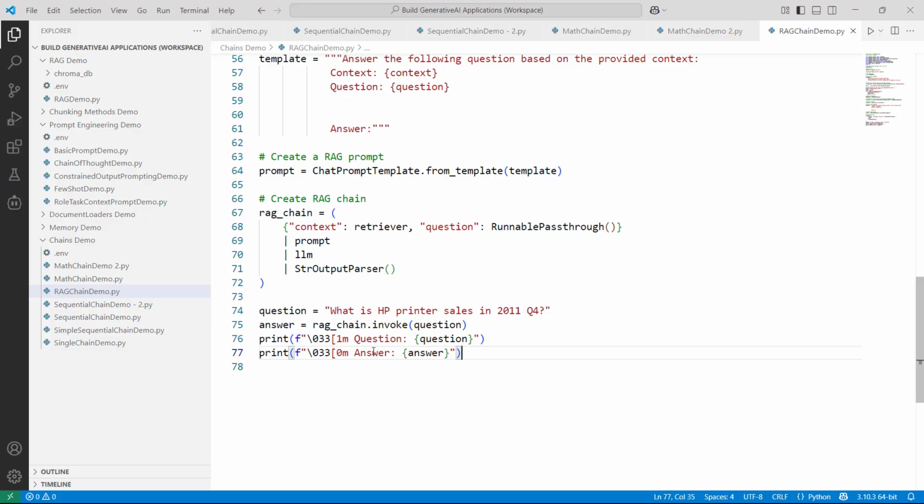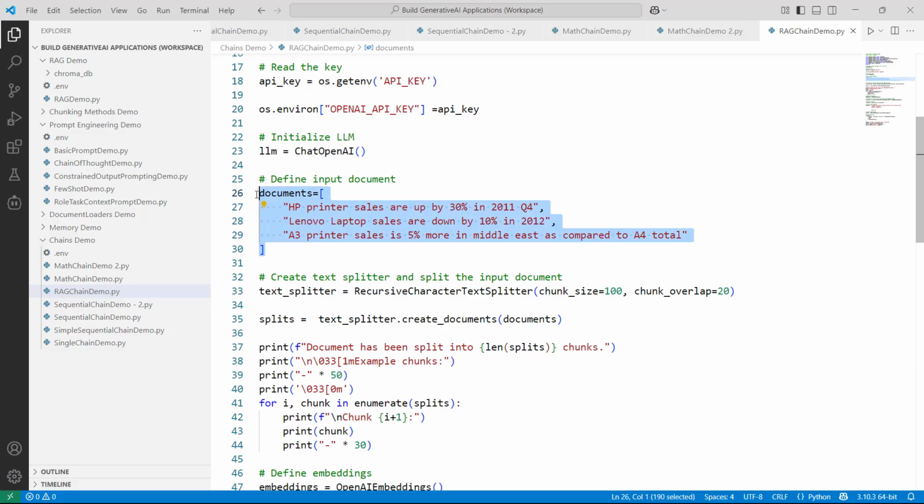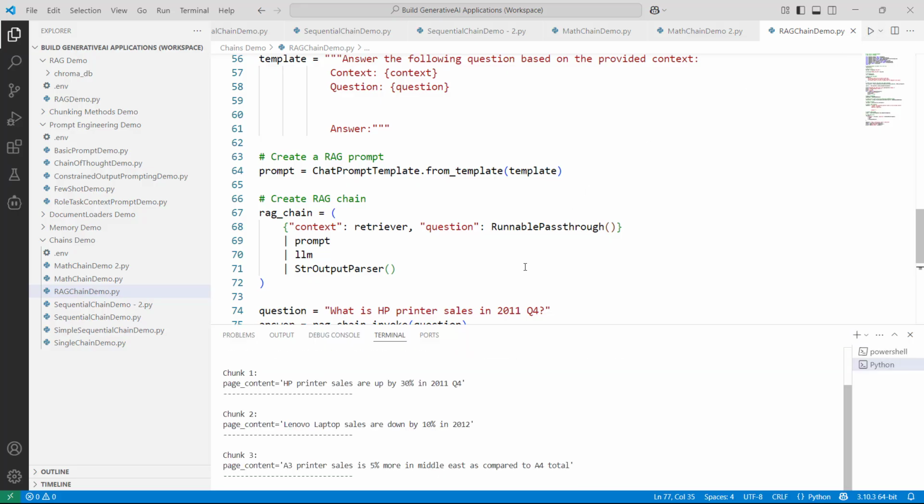That is, you have to remember the question that we asked is specific to our input document, right? So here you can replace with any of your domain specific, that is your organization domain specific input document. So this is nothing but a RAG application, right? So let's try to save this code, run and see if our LLM is able to answer to this question. So let's run the code and see.